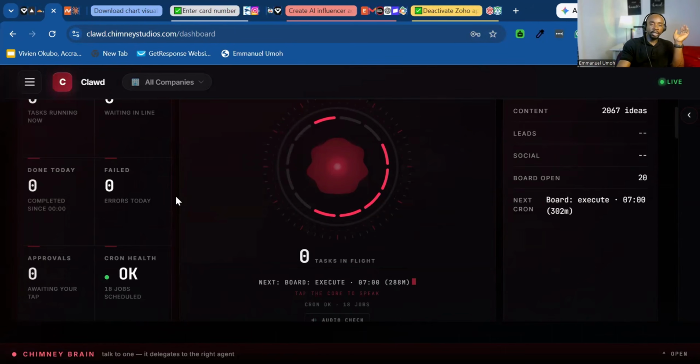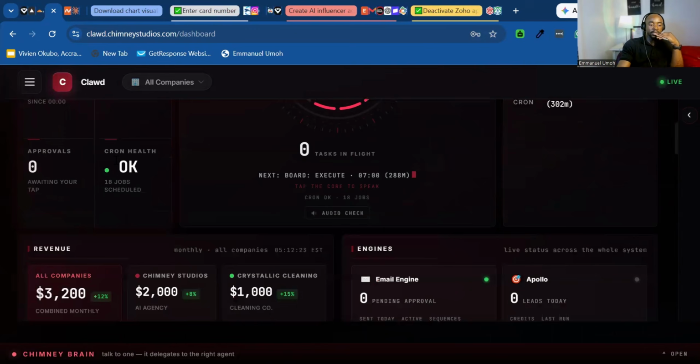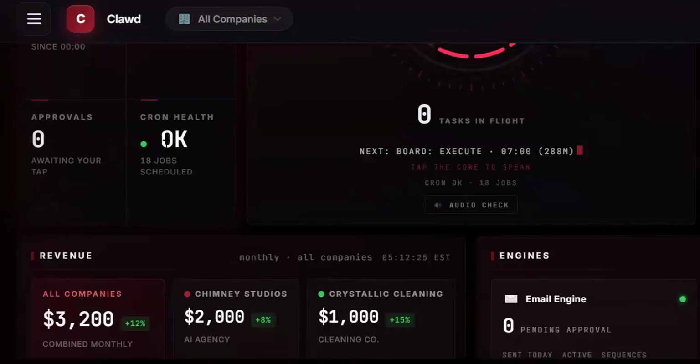But because I've upped a lot of things, I told it specifically to switch off a lot of things and reverse a lot of things. That's why a lot of these are zero. But this is the most important thing for me.